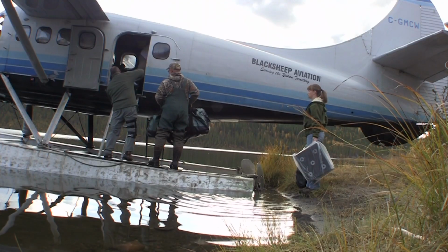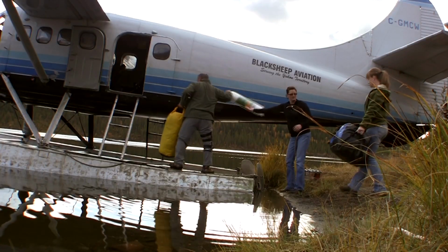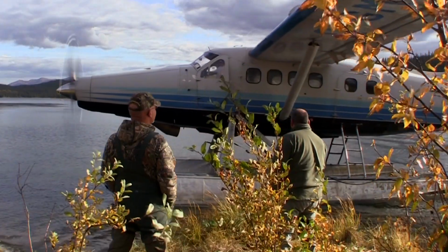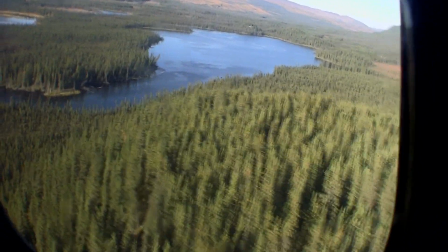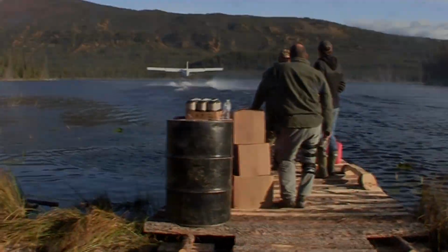One of the things you have to remember when you go on these types of hunts is you have to have the right gear, and you have to have it packed right. Jackie, Don, we're all helping, loading up the planes, putting in the jerry cans. It's funny because you start on this big commercial flight, and you start going smaller and smaller, but you know what the coolest thing is? When all of a sudden they fly over camp for that last turn, they come down, you land in the water, wouldn't give it up for nothing. We're in camp. We're on a new river system.